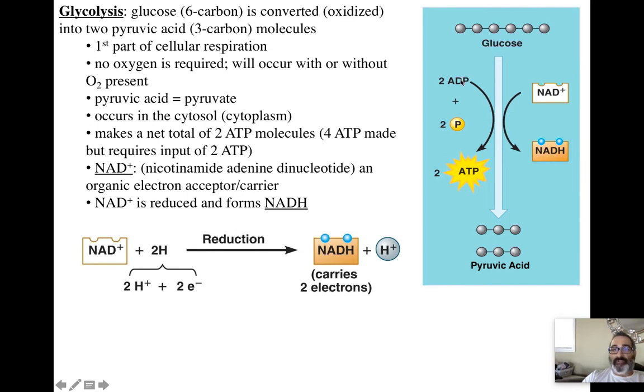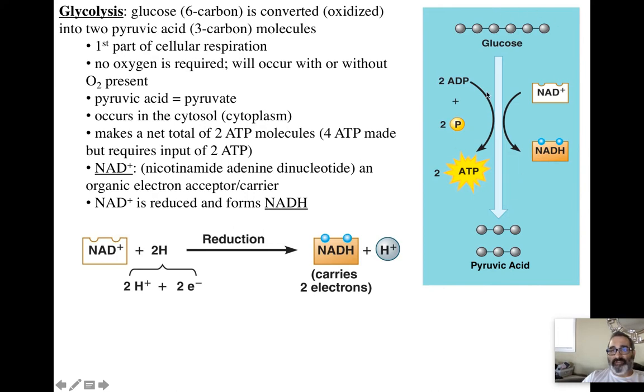During this process, a total of 2 ATP are made. Actually, to be honest with you, 4 ATP are made, but 2 are what is netted. This process requires 2 ATP to take place. So it makes 4 ATP but uses up 2. So the overall net, 2 ATP are produced. I'm not going to confuse you by asking how many are made and how many are used. I'm just going to ask total ATP. How much total ATP is made in glycolysis? The answer is 2 total ATP.